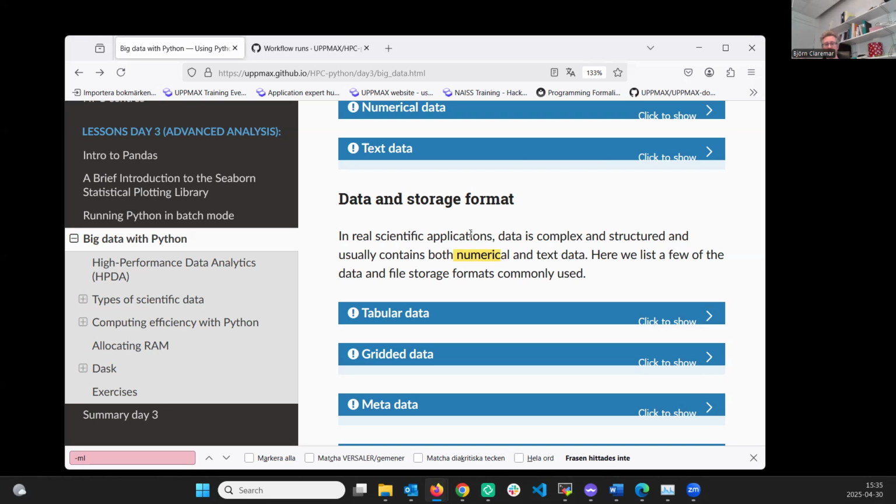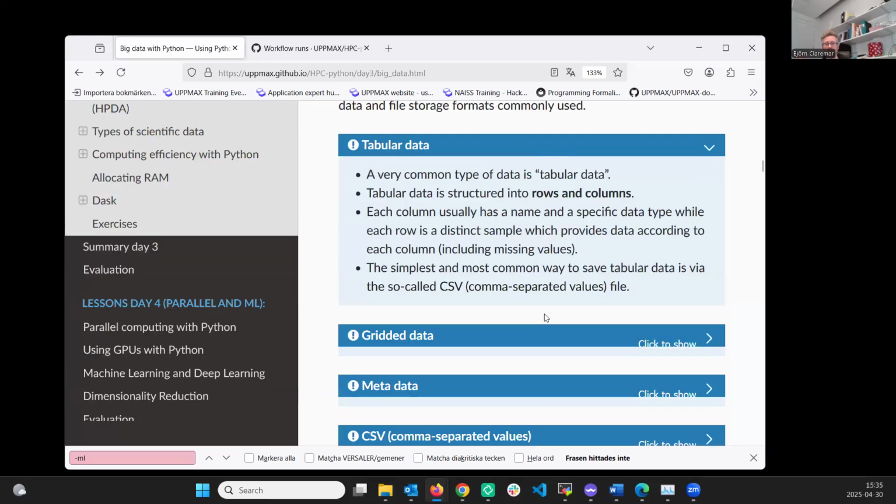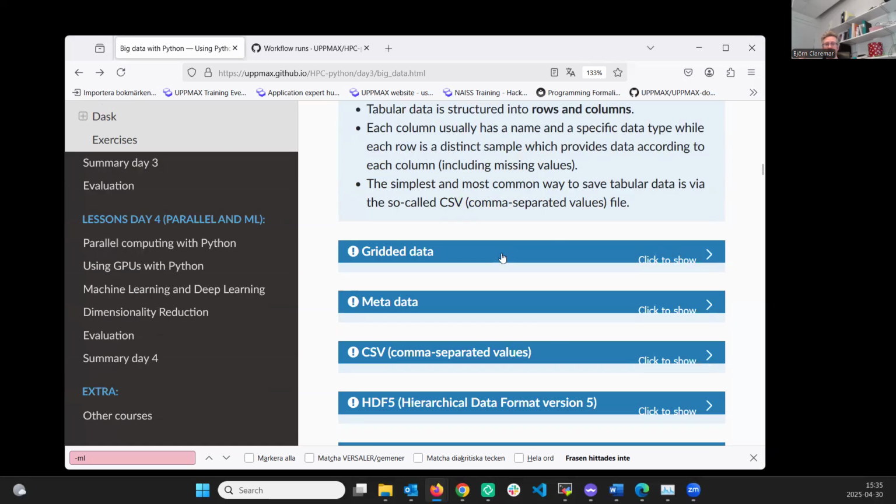So you can have tabular data where we have rows and columns. So for instance, CSV files. A variation of this is grid data, which could be in earth science or atmospheric science or astronomy.